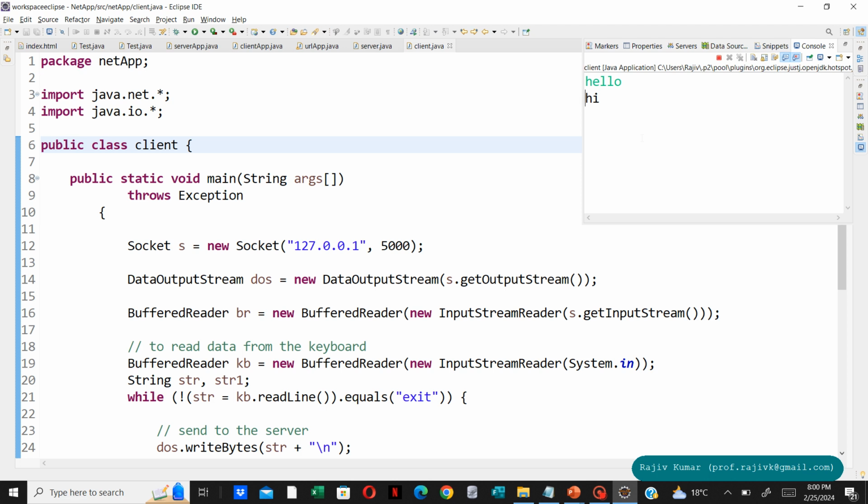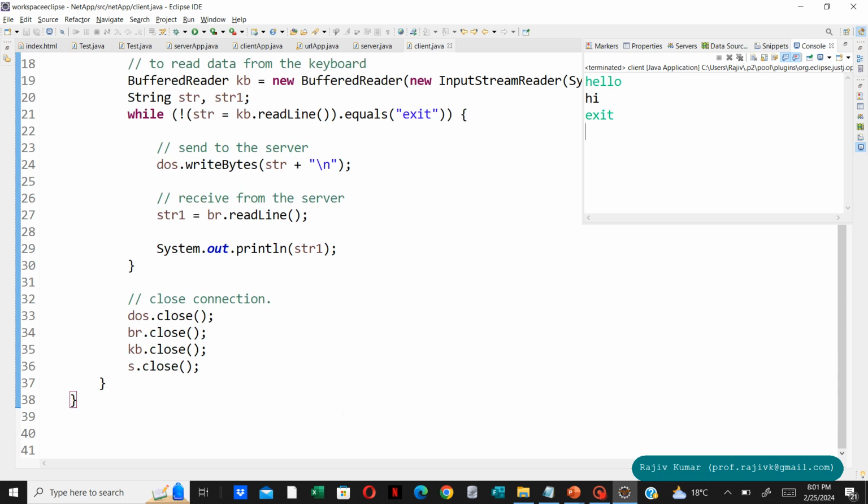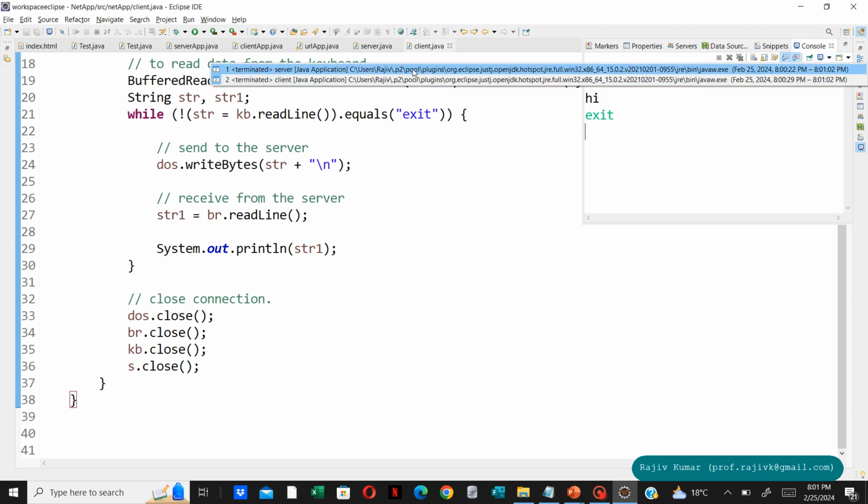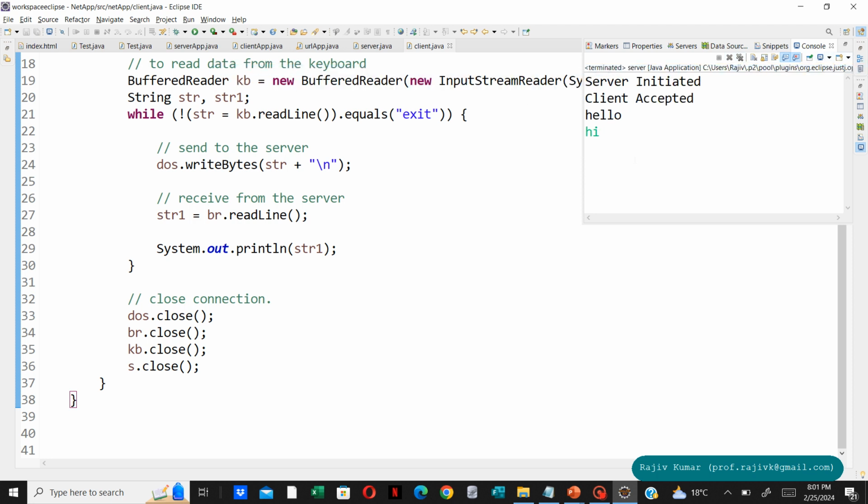Suppose now there is a closure, or you want to close down the communication, then exit has to be typed in. Once you exit, all the things will be done and it will close the things. Okay, and all the communication is over. You can check with this server. Okay, so this is again stopped.